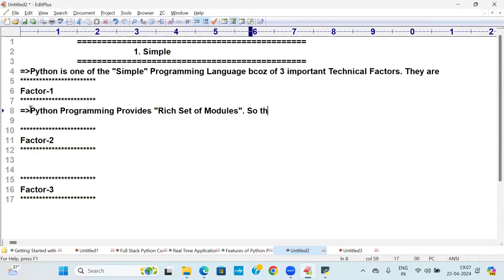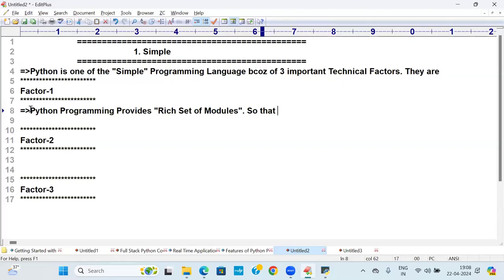So what happens when so many modules are there? If you learn so many modules in the class, is it easy to write the coding or difficult? Instead of learning modules, like in your C language, if you learn only theory, what is for loop, what is while loop, without knowing applications, you will be fit for writing exams only. You will not solve any industry applications. Understand, students? Concepts should be learned very easily, and programming we have to learn carefully. Why? With programming only you will become intelligent.